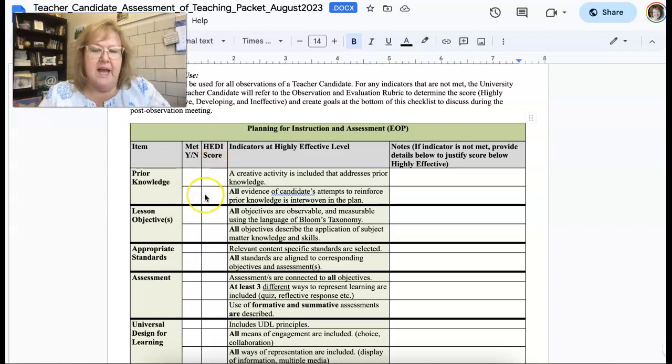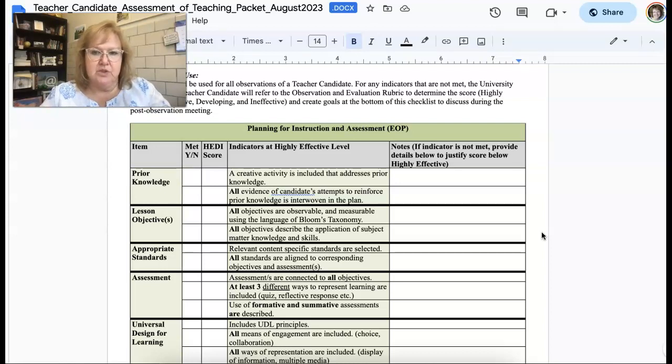You'll score it at whatever level you feel it's at, 3, 2, 1, or 0. There's a more detailed rubric at the end, which I will show you in just a minute. And you are able to take some notes and make some comments here if you like. I've asked the student teacher to do the same on their checklist. When we meet, I will share notes that I have.